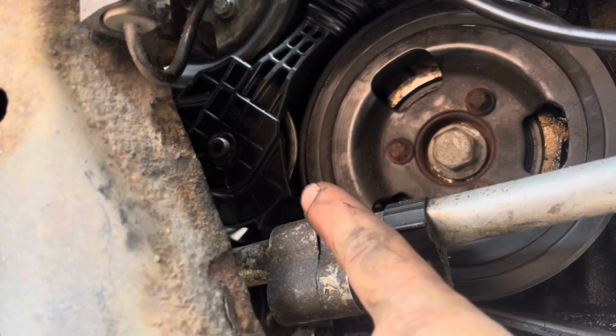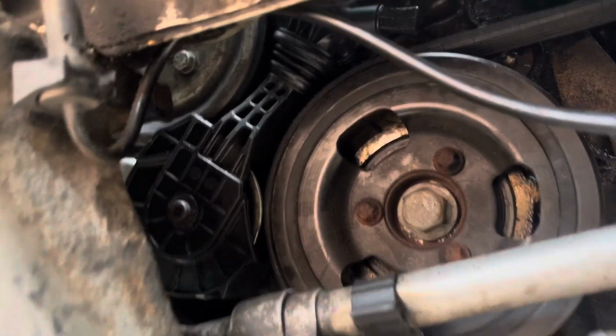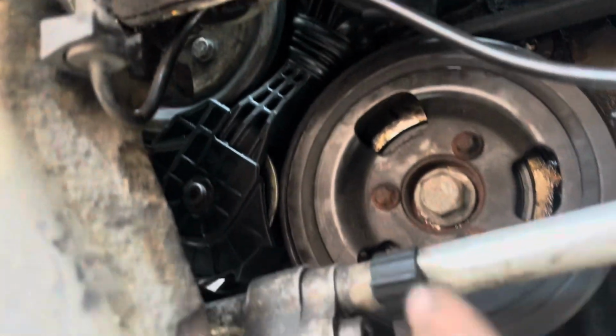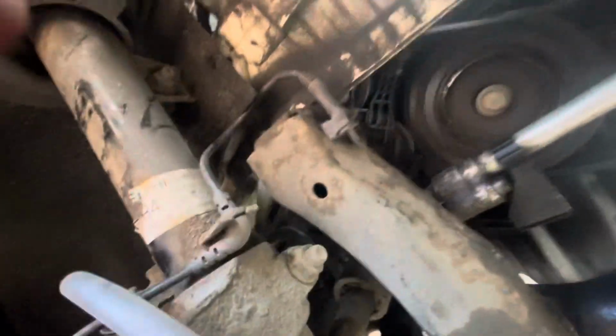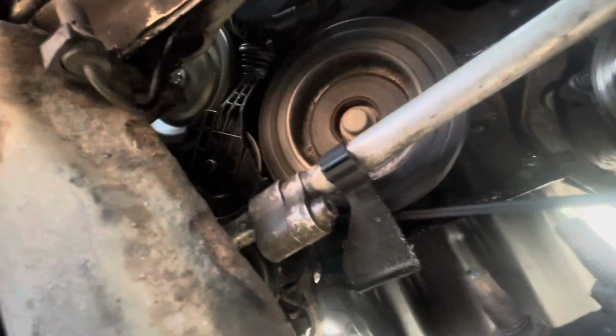I'm also going to check that the friction wheel is actually engaged in the water pump. So I'm going to leave the car jacked up, run the car up to basically like 90 degrees, something like that, monitor what's going on and see if it actually engages. Let me show you what I actually mean. This here is like a friction wheel. What it does is it runs off the aux belt itself and puts power to try and turn that water pump. Right, so then, quick look under here, and thankfully, it looks like it's actually turned the water pump, so that's all okay now.